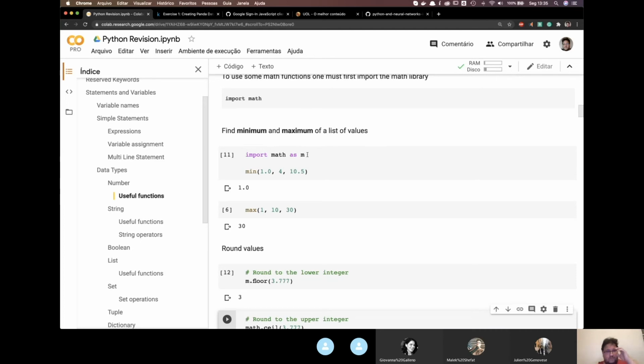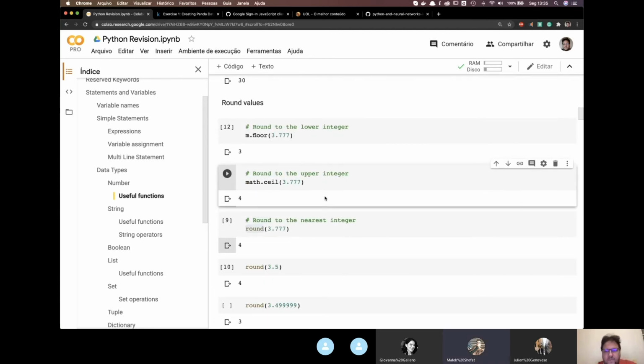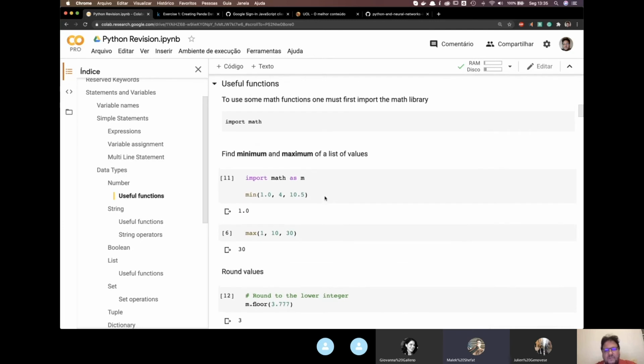Can I say something here? Yes. Julian, we can do the same thing in Python as well. If we write from math import star, then we can just write floor. We don't have to write math.floor or m.floor. Yes, but as he said, it's not recommended to do that, because maybe you have two floor functions. If you import numpy and math, I think both of them have a floor function, so they will collide.